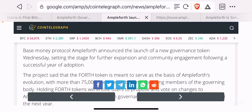If you don't know, Ampleforth is one of the first rebasing stablecoins. The Ampleforth platform has Ample, or AMPL, as its primary token, and the Ample token aims to always be pegged to $1, the 2019 version of $1, and that's basically the main goal of the token. The way it tries to reach this $1 peg is very interesting, and it's a topic for another video that I'll cover later. But it's basically a rebasing token, the first rebasing token on the Ethereum blockchain, right?